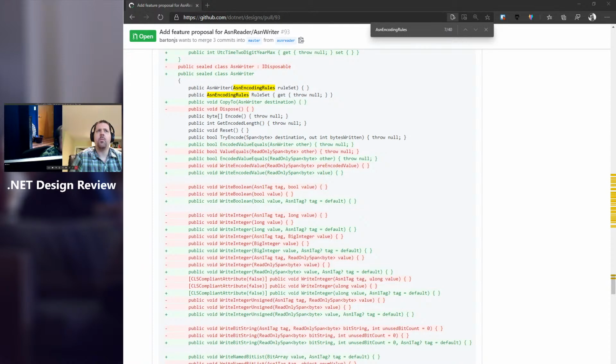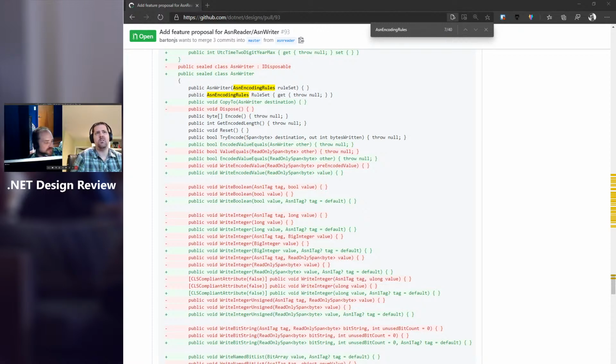Yeah, so I think was it Corey earlier who mentioned the performance concerns? Yes. Because there's a reset method on this writer, you could actually just have your own private pool of these, or you could have a thread static writer and just reset it whenever you want to rerun it. Yeah. That should work just fine. So you'd still be able to use these high-level APIs in a performance-critical scenario. Okay, I mean, you still have to copy at the end, but them copies are fast, though. It's not a huge concern.